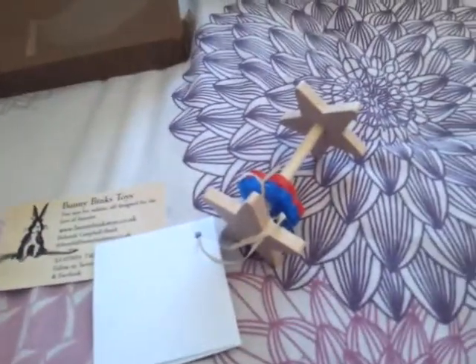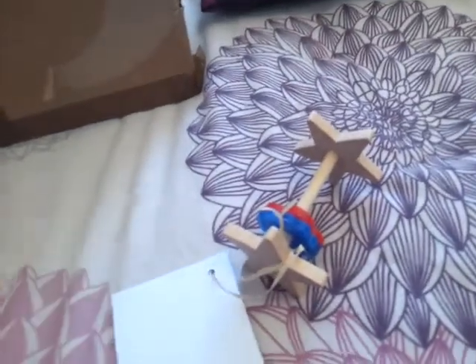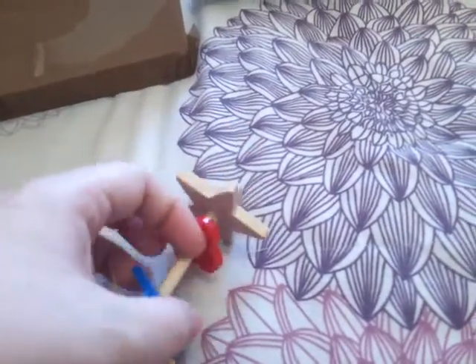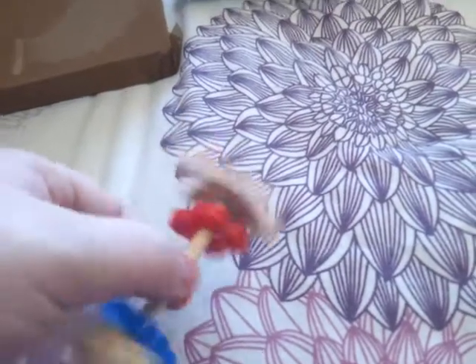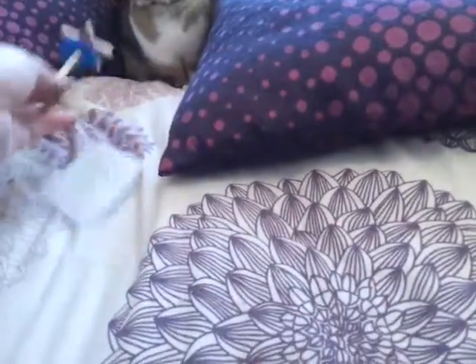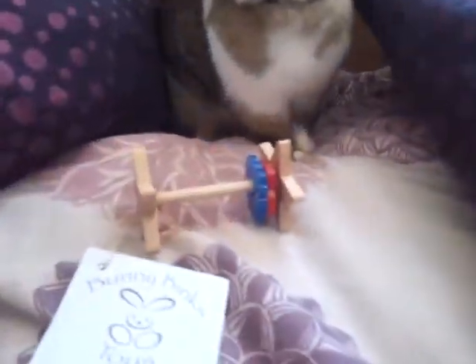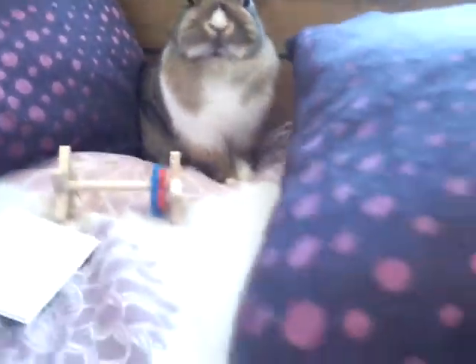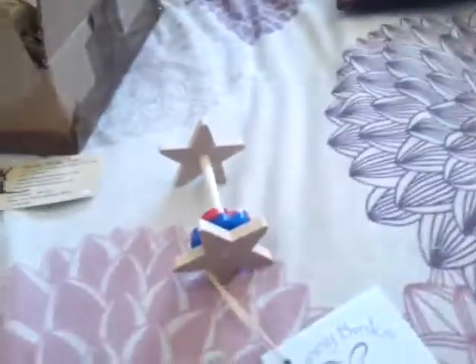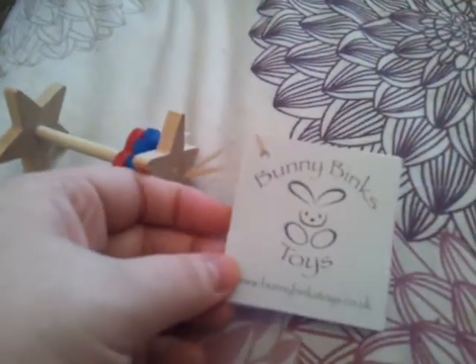The first thing we've got is this really cute star dumbbell — it's called a Clickety Clack Star, and they all have just the best names. That's the size comparison to my hands. Rabbits seem to have these tiny little mouths, even the giant breeds. I thought this would be perfect because Bambi can fit her mouth into it — look at that! She's half demonstrating already. They come with a cute little card on each one, which is fab.